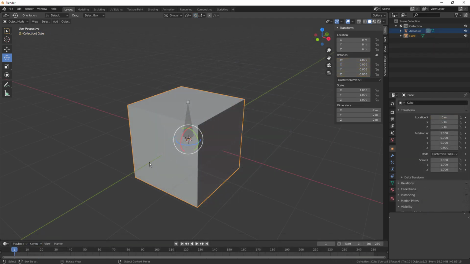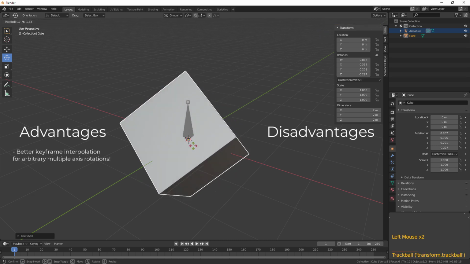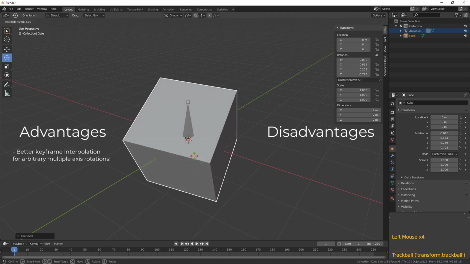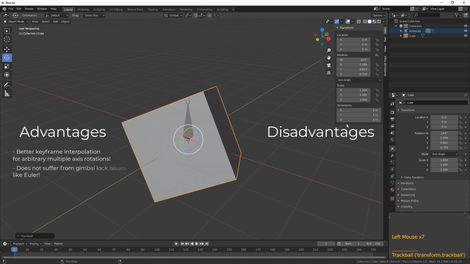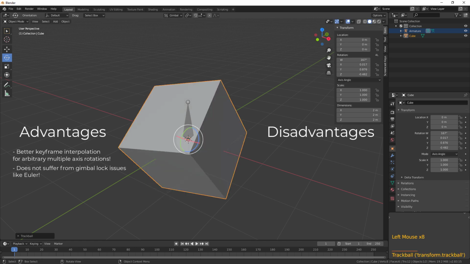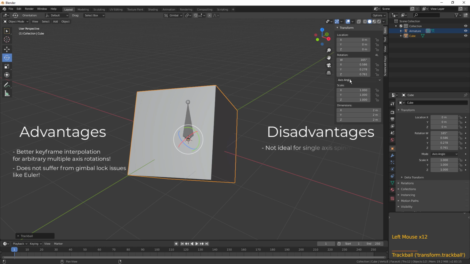So really not ideal for spinning action, but the advantage is that you do have better interpolation on arbitrary multiple axis rotation. You do not suffer from the gimbal. You'll never be able to gimbal lock a quaternion, pretty much as well as an axis angle. You cannot gimbal lock an axis angle because it's not computed the same way as in Euler. Only Euler suffers from gimbal locks.